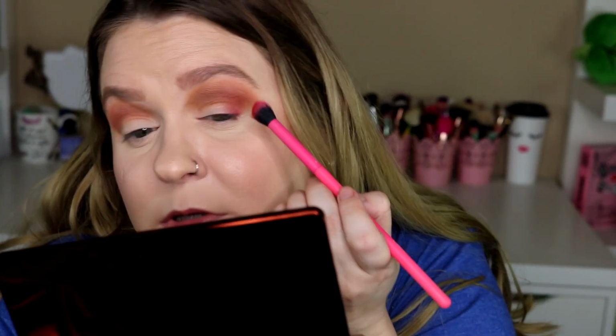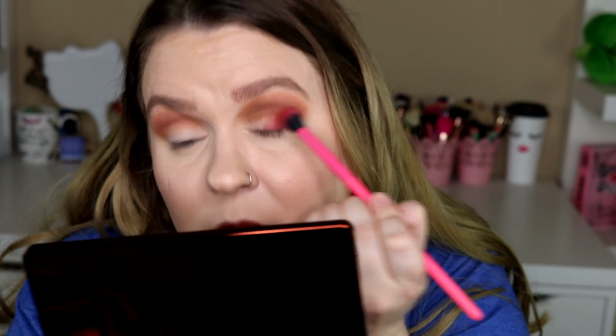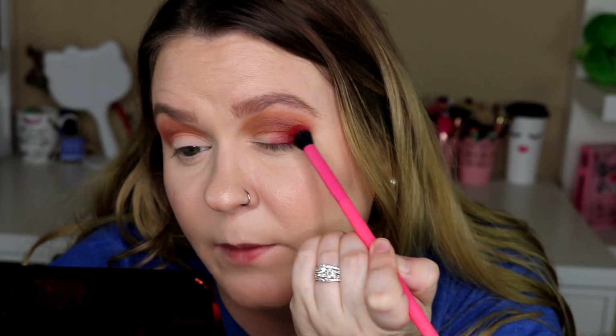So I feel like that's not as intense as I was wanting it to be. I did say though that it was a little bit drier. It's not patchy or anything, as you guys can see, but it's definitely not as bold of a red. I do know that the red that's in the Love palette is kind of similar to this, where it's not as bold. Reds are really hard to formulate though, so I get it. You can only do what you can do.